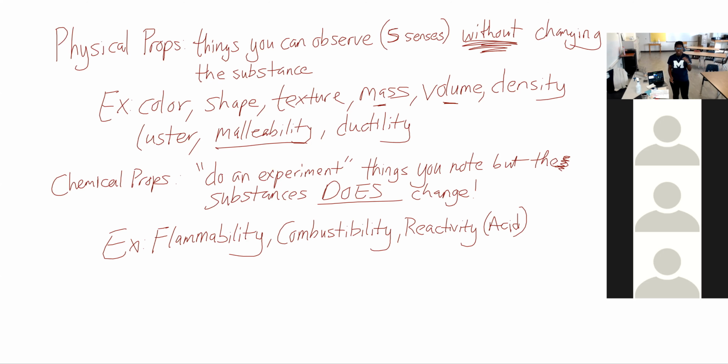So the difference between flammability and combustibility: a tree is combustible. If I go up and put a match to a tree, it will catch on fire. I may have to sit there for a little bit, but eventually it will catch on fire, okay? Flammability: if I get some gasoline and I put a match near it, it is going to instantly ignite and burn. So that's the difference. Flammability is easily ignitable. Combustibility is, yes, it will burn. Reactivity with acid: with a lot of metals, if I poured acid on a metal, a lot of times it'll start bubbling and look like it's disappearing. That's reactivity with an acid.